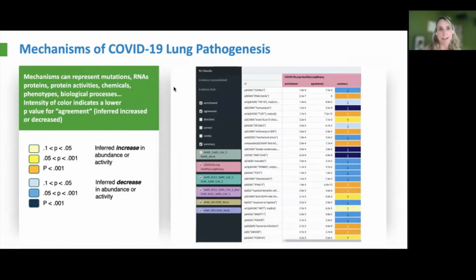And then underneath that, an increase in interferon alpha family signaling, and then a decrease in the transcriptional activation of HIF1A, and so on and so on. And you can see that there's different types of entities in here, not just molecular ones. There's things like tunicamycin, which is an inducer of ER stress. And what this means is not that these COVID patients have ingested some tunicamycin. It just means that it may be a proxy for decreased ER stress response.